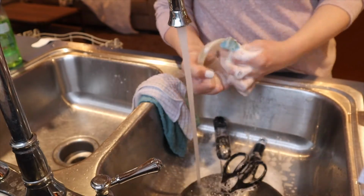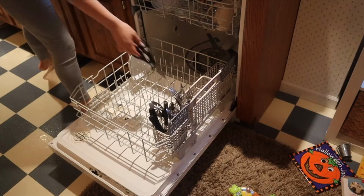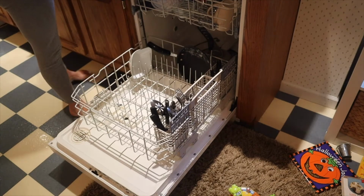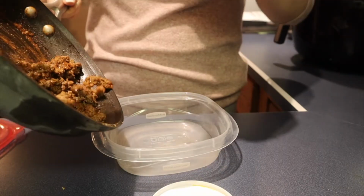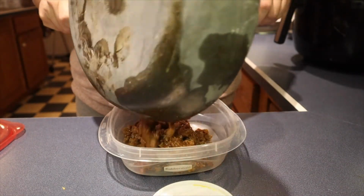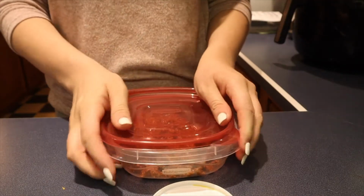But I always start with the dishes for my night cleaning, and my husband was actually off on this particular evening, but I told him that he could go ahead and take the night off for the sake of the video. We usually tackle it together, whether I will clean the kitchen and he will give Jack a bath or vice versa, but he always does help me.